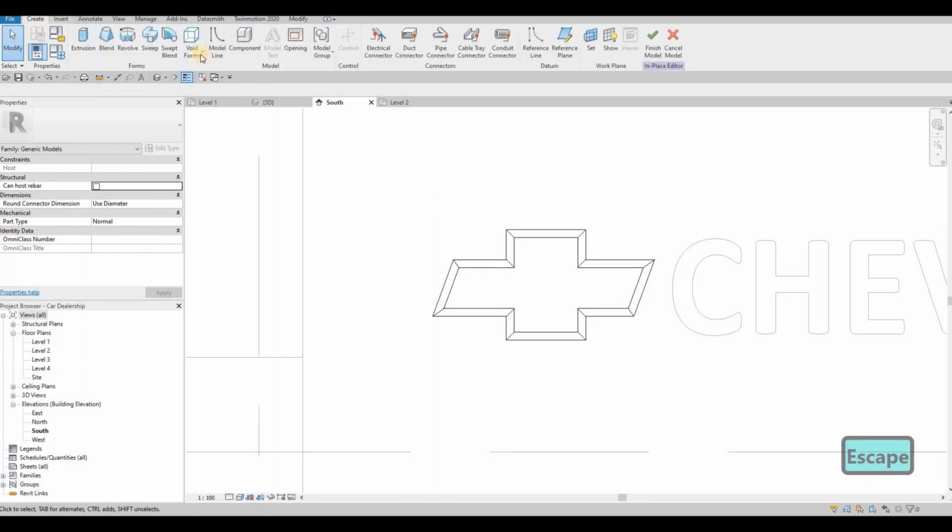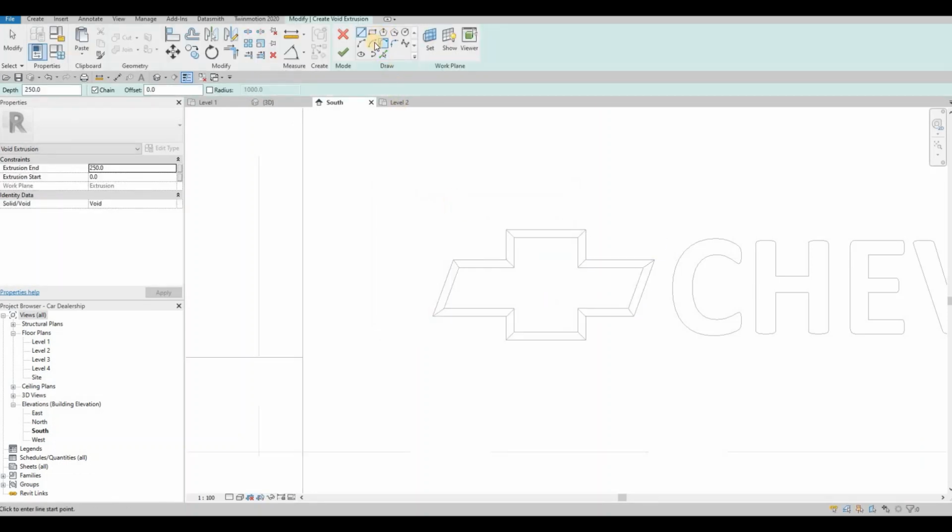So I'm gonna create a void extrusion, pick a plane, and then offset this to, I think, 20.